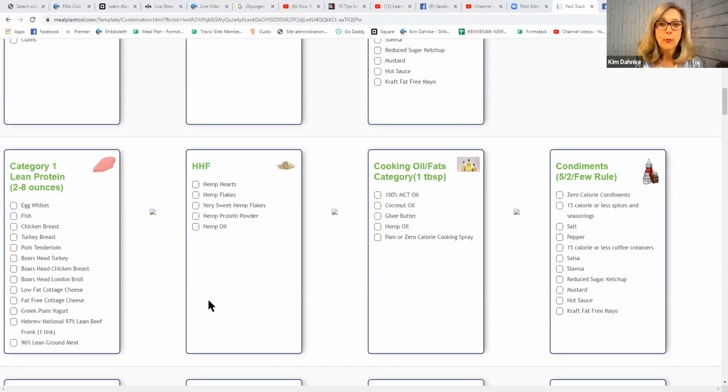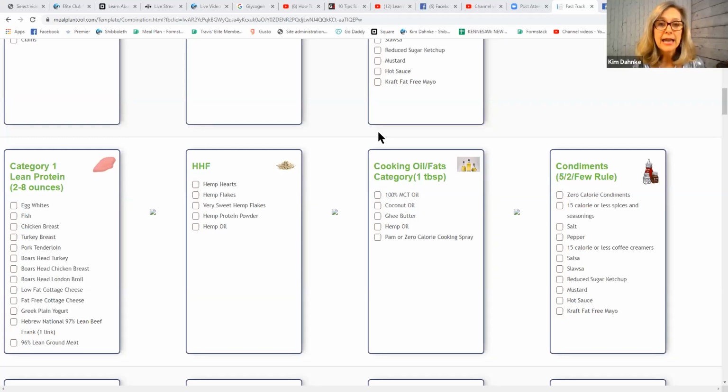Now, last night we talked about what qualifies a food to be a superfood. Who can tell me what qualifies a food to be a superfood? Awesome, Julie. Awesome. Yes, it has all 4 macronutrients in it. So an item would have to have water and it would have to have protein, carbs, and fat in it for it to qualify to be a superfood. And hemp hearts are considered a superfood because it has all 4 of those things in there.